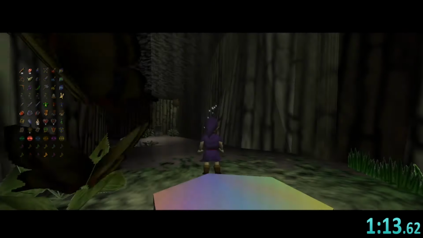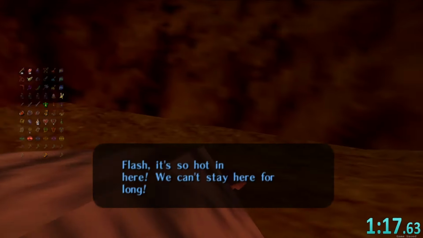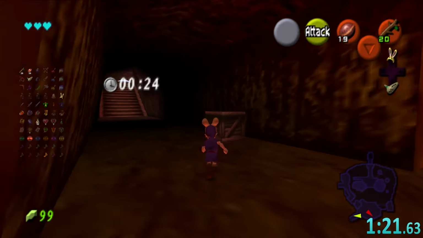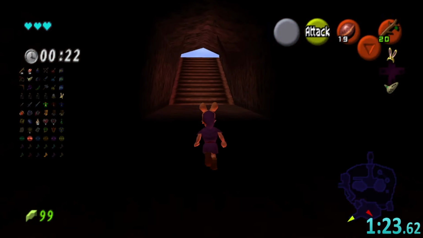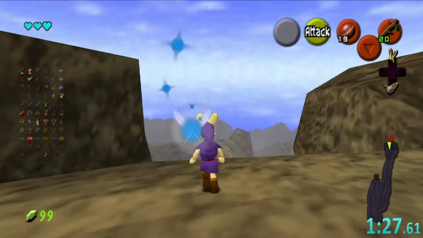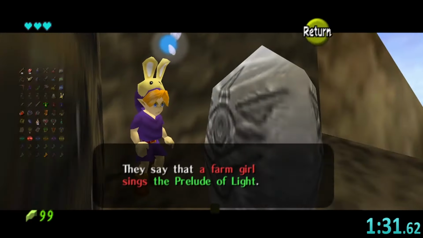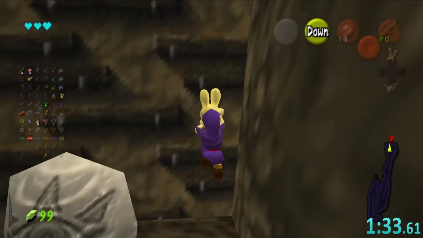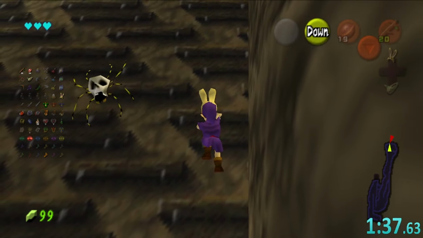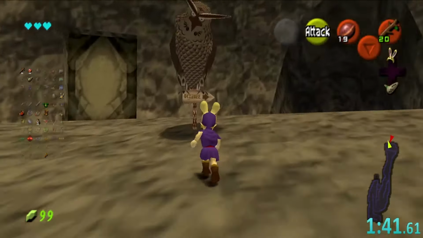We got a stick upgrade and let's head out of here. Looks like we have Requiem as our starting song. We can't really do a whole lot here. Farm Girl sings Prelude. Saria has Prelude. Go ahead and take the owl down to Kakariko.